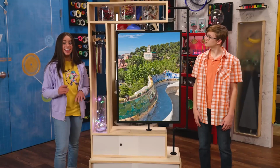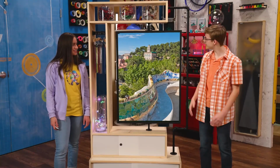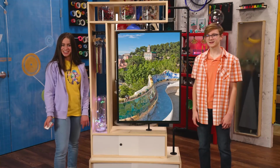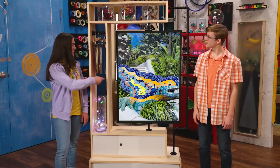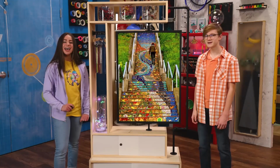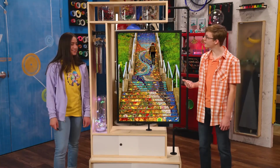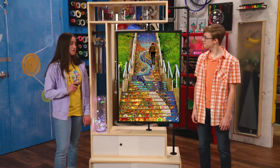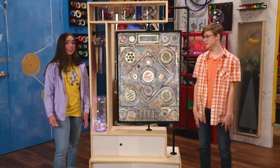Let's move. This is Parc Güell in Barcelona, Spain. That whole long wall is just full of mosaic tiles. Yep, including this little guy. Aw. And check this out. Wait, is that a staircase? Yep, the 16th Avenue tiled steps in San Francisco. It's like walkable art. You have to look down for this one too. Okay, that is epic. Exactly.